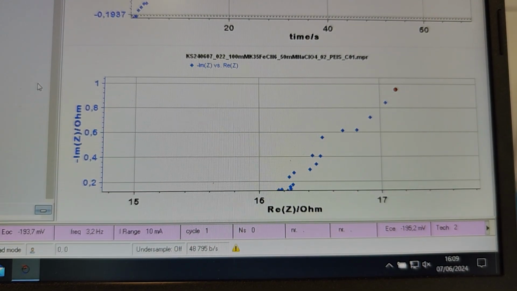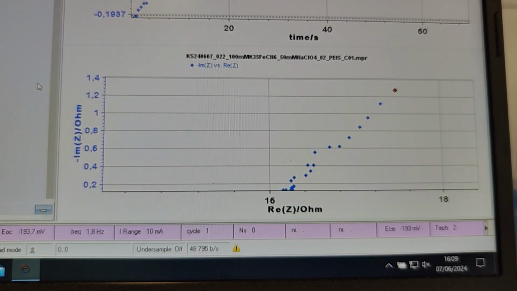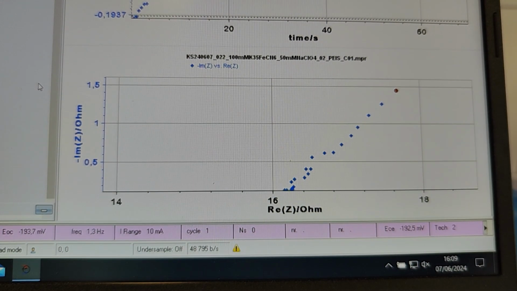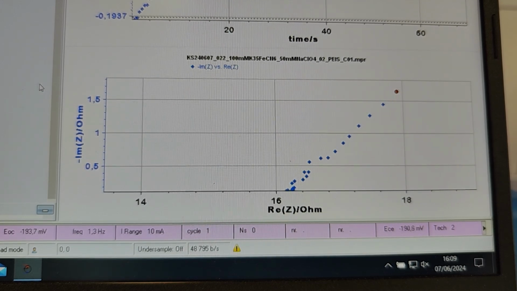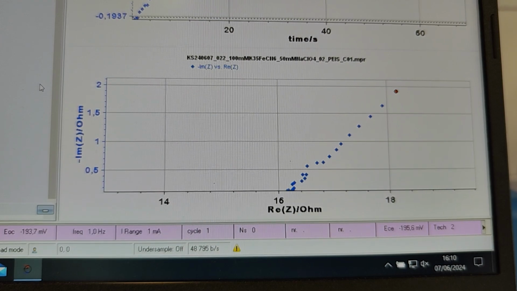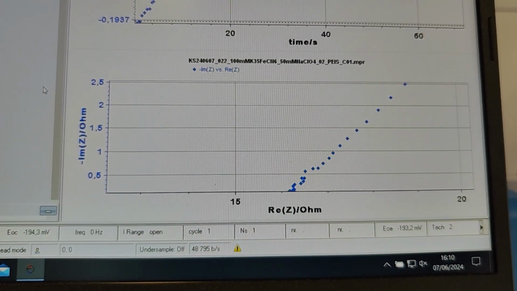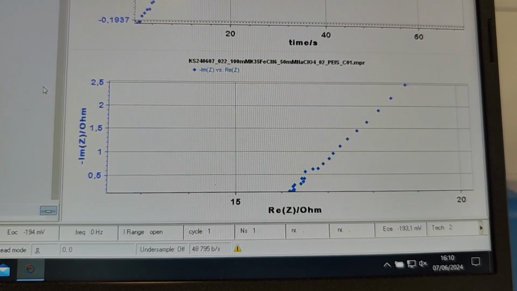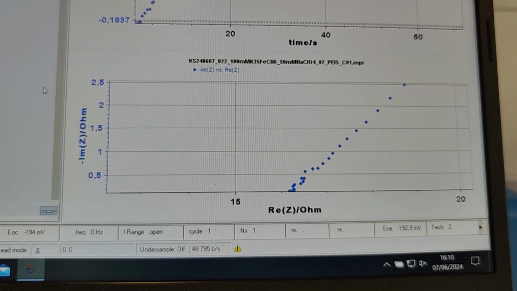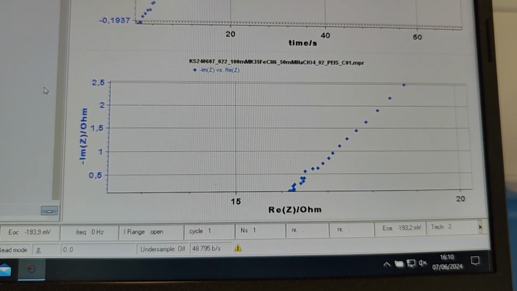After a little noise, we can see a straight line forming with a 45-degree angle. That's a thing that we cannot just express by putting resistors and capacitors in series or in parallel. So we need something new to explain this kind of behavior.